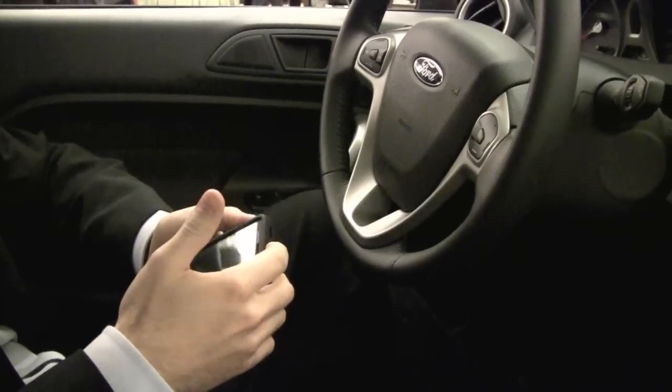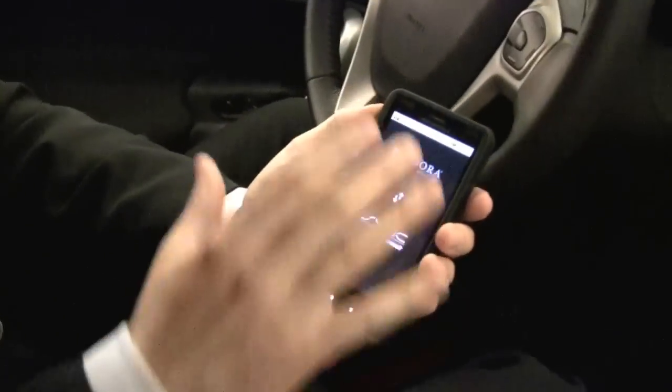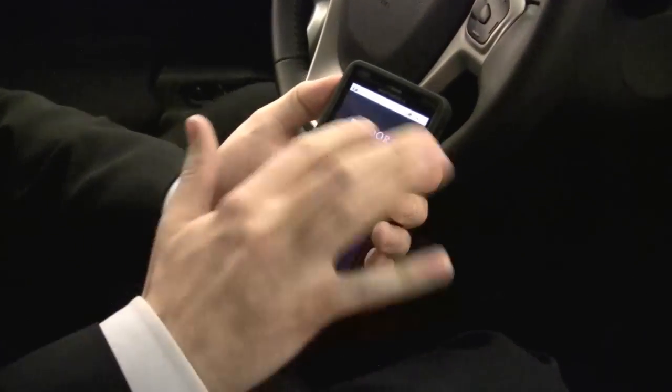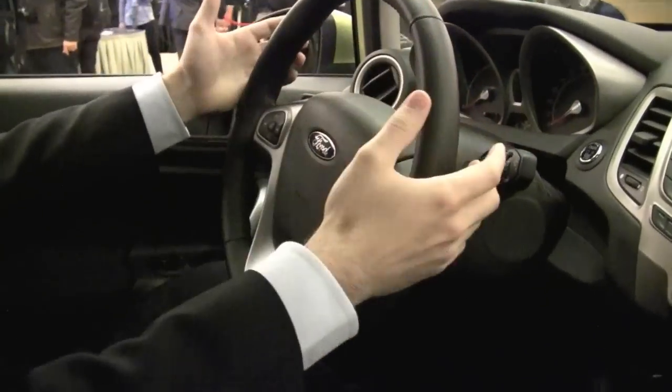In this case, I've got a Droid here running Pandora, and what you'll notice right off is that when I launch Pandora and open it back up, it actually has the systems locked out. I can't manipulate Pandora through the device — the device has to stay safely tucked away. I can put it in the cup holder, I can put it in my pocket, wherever I want to put it. If I want to do things with Pandora now, I do it through the car.